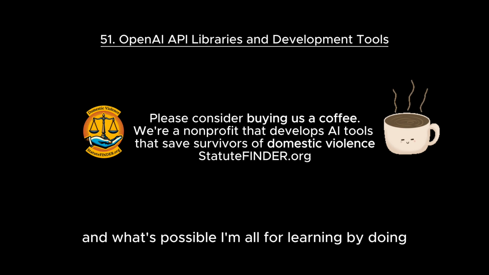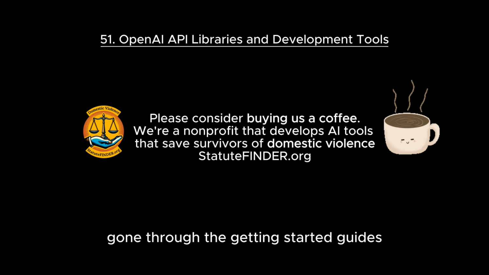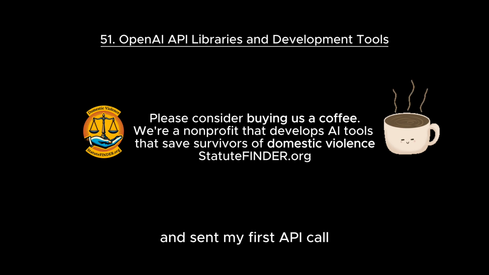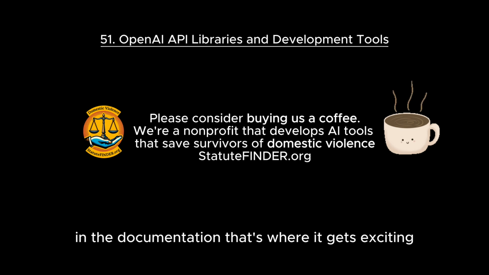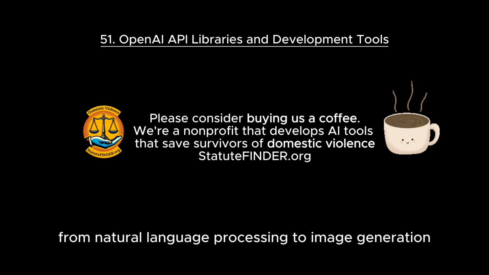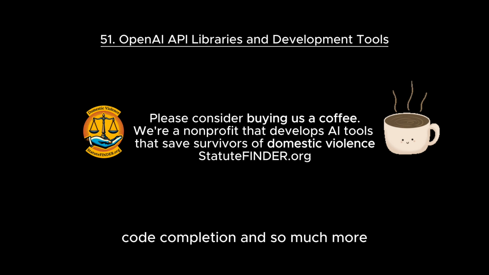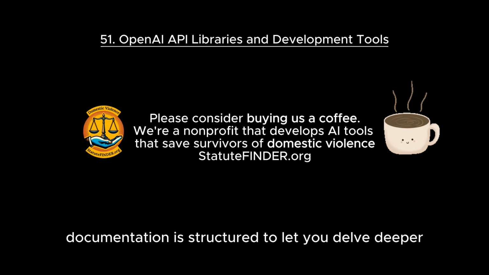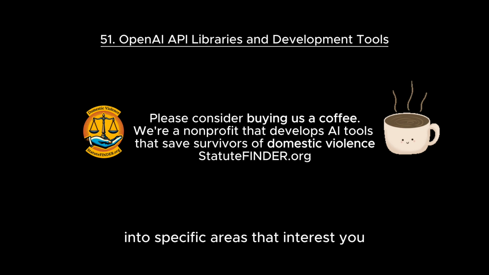I'm all for learning by doing. Once I've gone through the Getting Started guides and sent my first API call, where should I go next in the documentation? That's where it gets exciting. You've got this vast world of AI capabilities to explore, from natural language processing to image generation, code completion, and so much more. The OpenAI documentation is structured to let you delve deeper into specific areas that interest you.